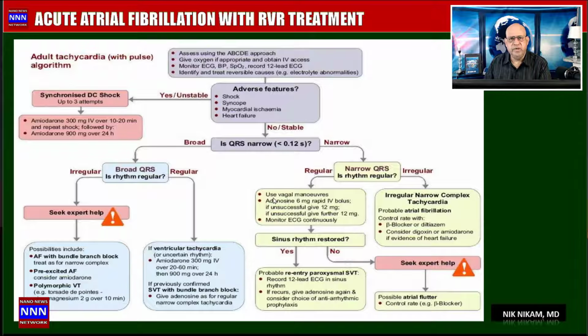So ladies and gentlemen, this is a quick overview of how you deal with a patient with a rapid heartbeat, anything that is more than 100 up to like 220 or 230. Because when you go beyond that, it's an emergency. Obviously, they all need to go for cardiogenic shock, especially if they are in a state of shock.